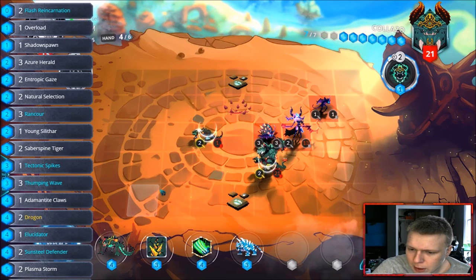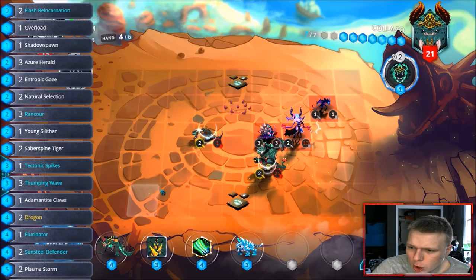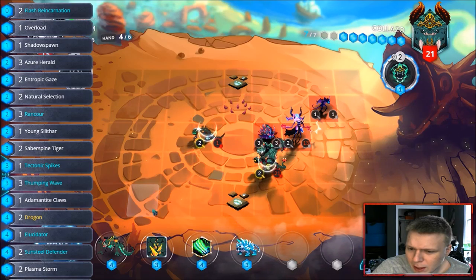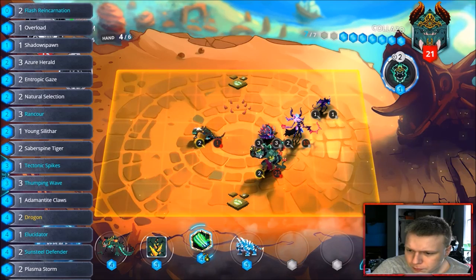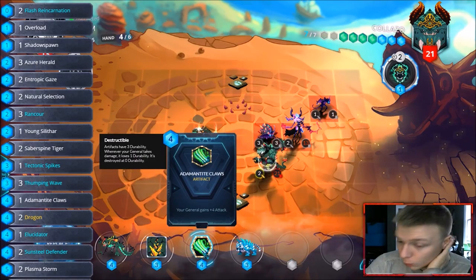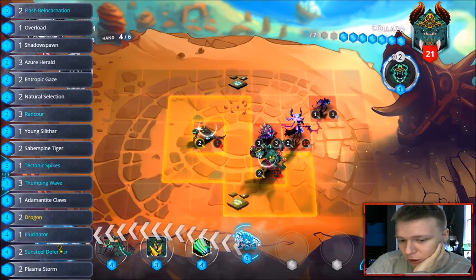We want a, what do we want? I know what we want. We want a, what do I want to replace? Claws? I like Claws, though. Claws can do a lot of damage right now. We need a thumping wave, boys. We need a thumping wave. Did we drop the tiger?